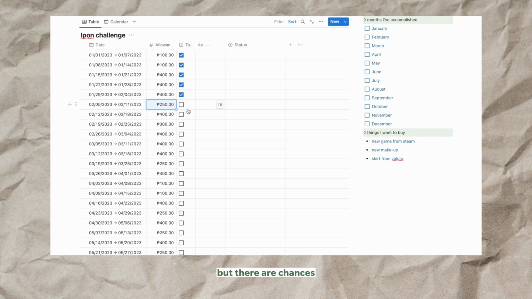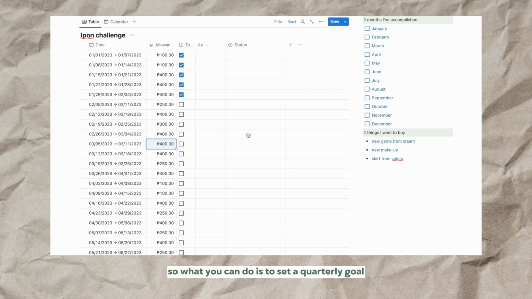But there are chances when I feel like I've been spending too much, so I add from my 250 to a 300. Since usually this is my face-to-face week, and then the next week would be my online week, which is higher since I'm just indoors, so I shouldn't be spending a lot. Then next is my online week, then next is my face-to-face week, and then online week, and it just continues as a pattern. And recently I've been just increasing it so that I can force myself to save more. So it just really depends on you.